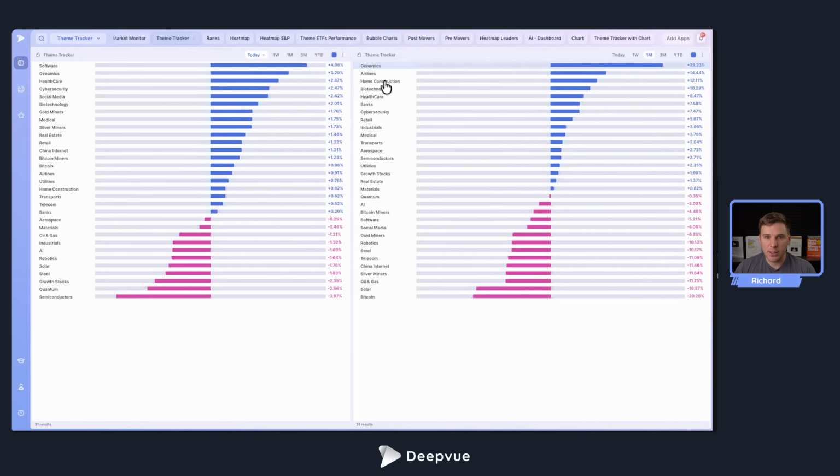And I save the theme trackers each day in my TradeLab report. So it's very cool to be able to go back and see the rotation as it progresses throughout those daily reports. Semiconductors are all the way down here. We're just basically seeing in these theme trackers the rotation into genomics, biotech, airlines, home construction, outside of semis for now. That doesn't mean that's going to be the case forever, but that's what we're seeing right now. That's what the money flow is right now.